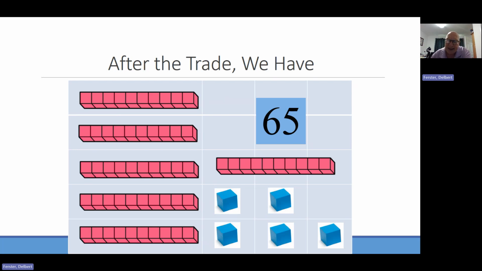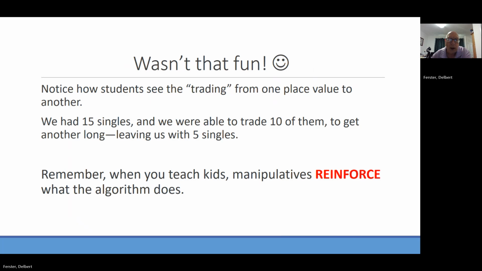And again, not that it's that problematic for us to do this problem with the base 10 blocks, but for the kids who didn't understand the whole idea of why there is a carry? Well, that was the trade to get that extra 1 of the sticks. And we give them the chance to do some of this with manipulatives on desks. We're going to set our kids up, I think, for better success on the multiplication algorithms that we're going to ask them to consider. Wasn't that fun?